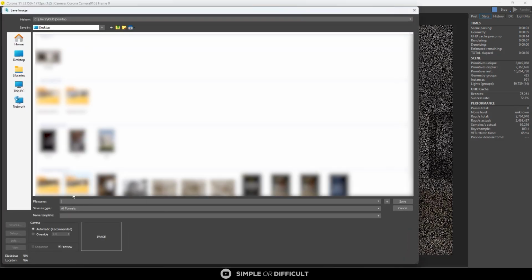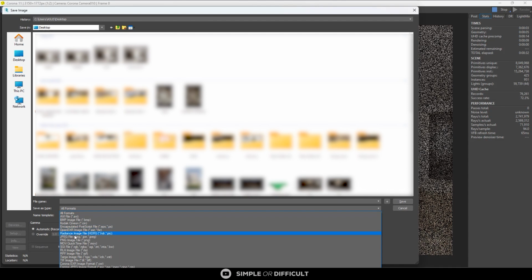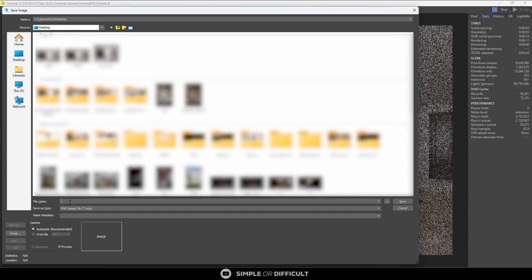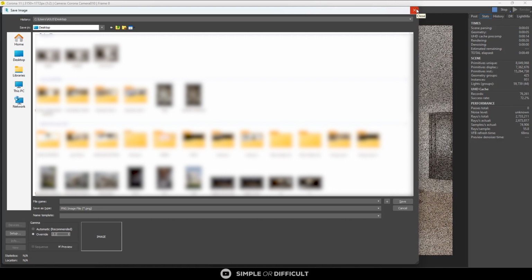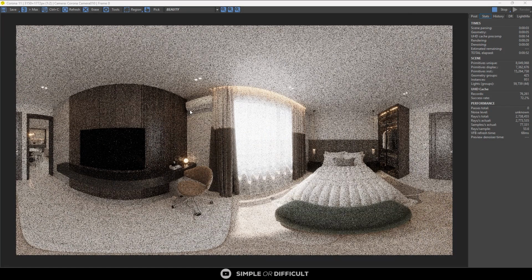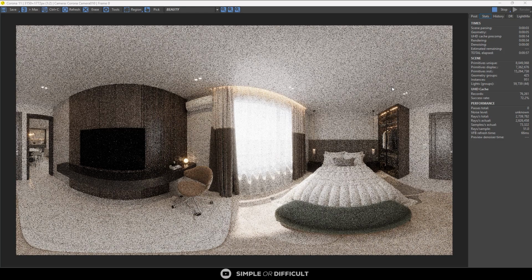Okay, it will bring out this for you, and then you save to PNG or JPEG or whatever you want to save, and type in the name or number, and then override gamma, put your 2.2, just like we always do, and then you save. That's it. So there's no special way of saving this thing. It's just like saving out normal images. Okay, I will show you where to import those normal images that we used to always save out. All right, so yeah, see you when this render is done.